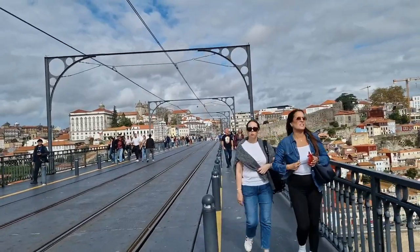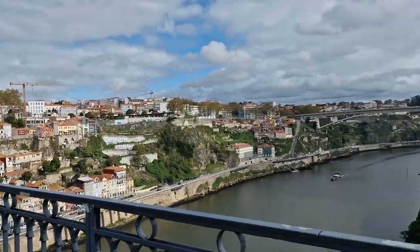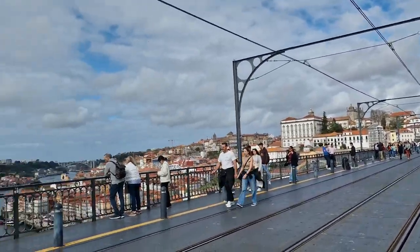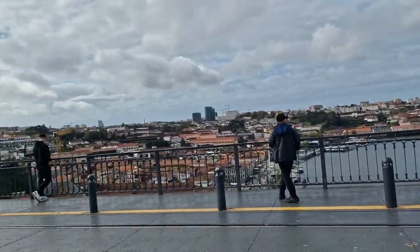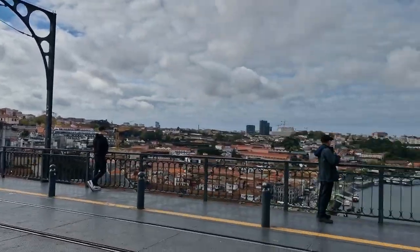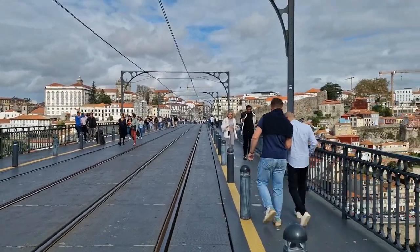You could use the tram at the bottom of the monastery or walk across the bridge as I did. But I promise you, it's not for the faint of heart. It was a terrifyingly wonderful experience that I enjoyed but would never do again — I'm more afraid of heights than I am in love with sceneries, to be honest.